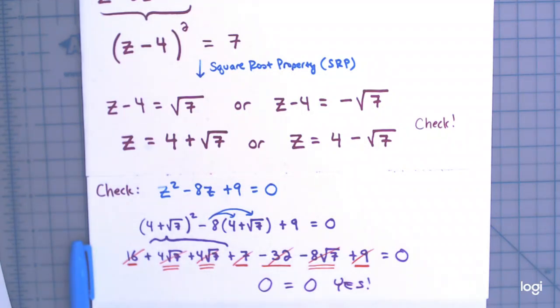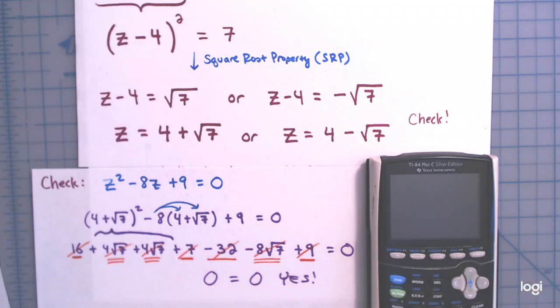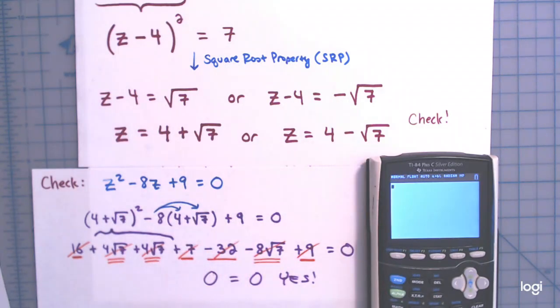Okay, so you see that can be a little painful to do by hand with these radicals and all that. So for the other solution, when I'm checking, I'm going to use a calculator, even though I know I could do it without one. You just saw me do it here. So let me check the other one. This might be a bit tiny, but bear with me. I'm going to replace z with 4 minus the square root of 7 this time.